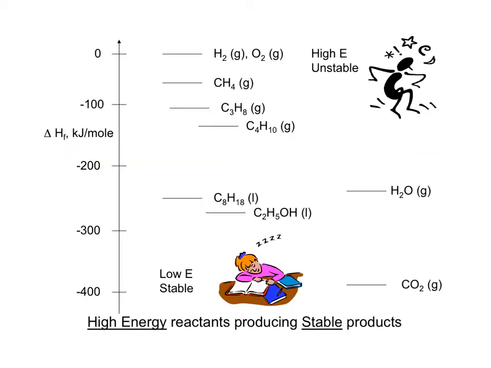A formation is a reaction in which a substance is produced from the elements in its standard state. Elements in their standard state, such as hydrogen and oxygen, are high in energy, unstable, and reactive. When elements form compounds, such as water, note that the water is lower in energy, which means it's stable and unreactive. This difference in energy tells us delta H for the reaction.